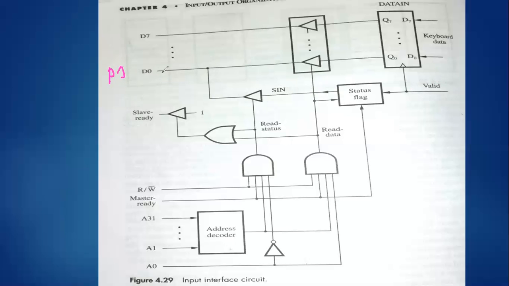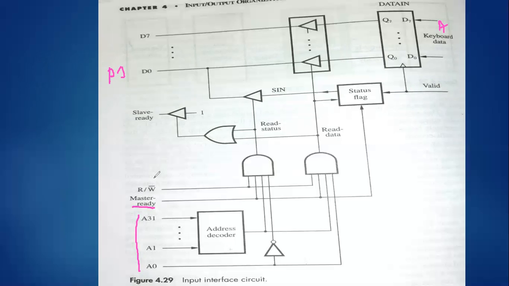As a response to that, the processor will first raise a master ready signal along with the reference address. The address of this particular keyboard will be uploaded. Along with that, the master ready signal will be uploaded, and along with that, the read or write signal will be uploaded over there.